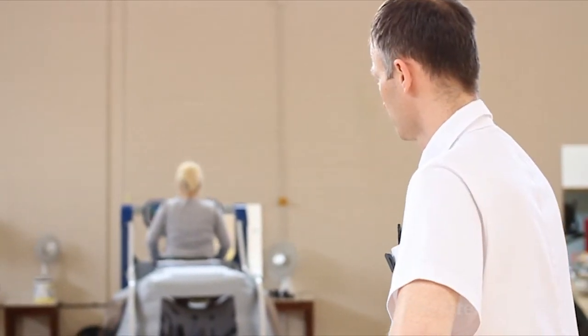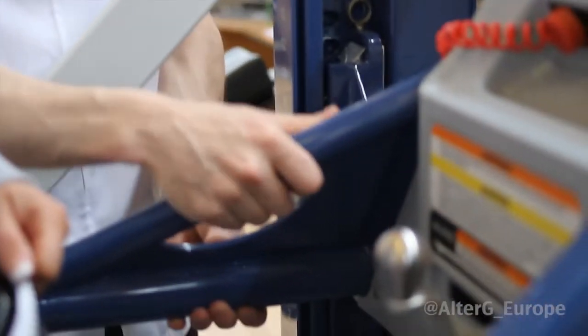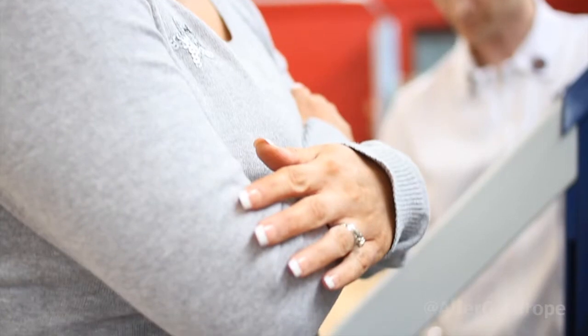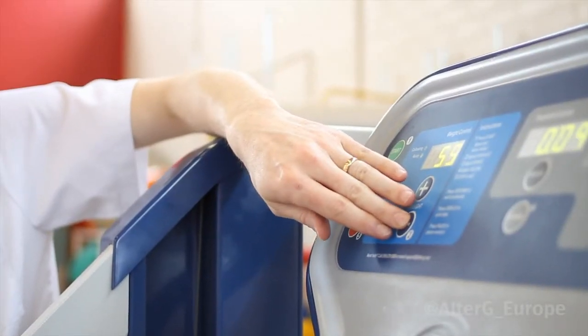When the machine came in I was holding on for my life. I had white knuckles — I was quite frightened. I was using 20% body weight and could only bear ten minutes due to the pain. I was up on my toes, fully on my toes, walking on my left foot. I felt different and I knew this was going to definitely benefit me.